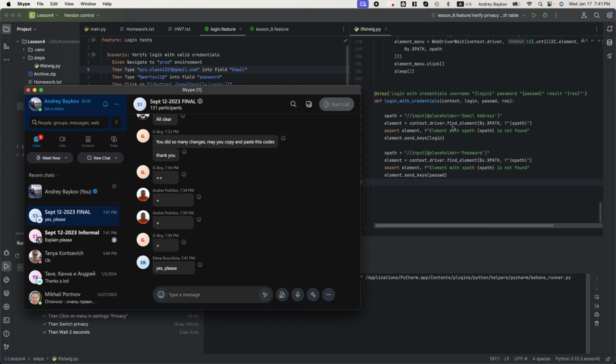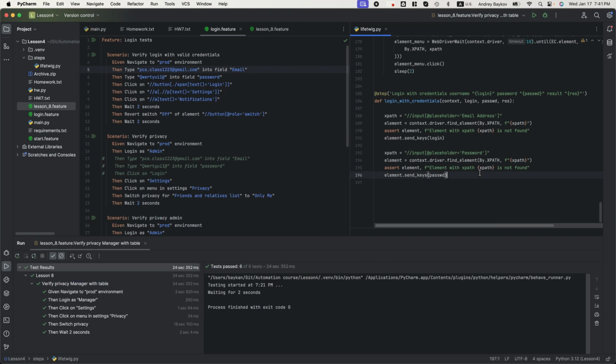But anyway, I just check did I find this element or not, and if I found it, I will insert login in this field. After that, I'm looking for another XPath, and I use this XPath for another element. It will be the password field, and will insert for this element anything which I provide in password here.